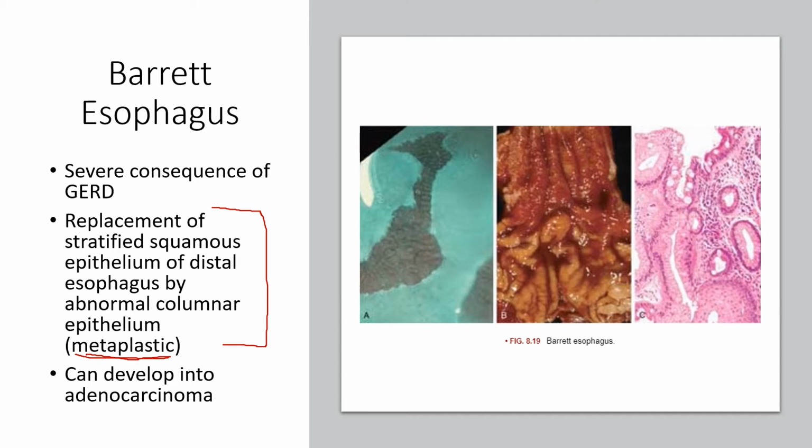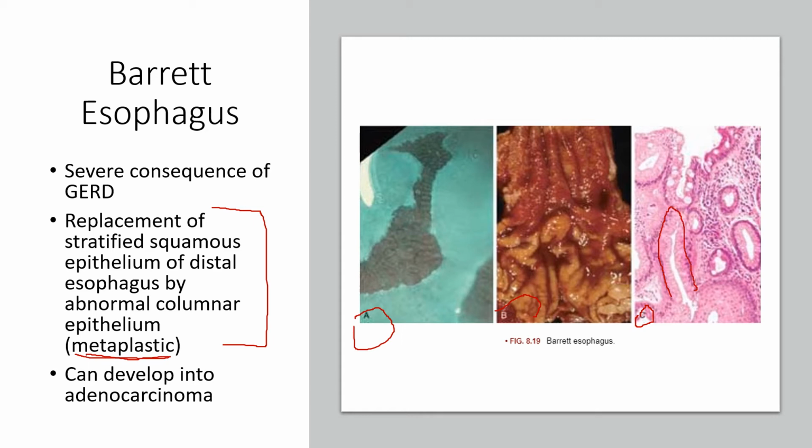And you can see the CT scan here of Barrett esophagus. In B, this is an endoscopic image of Barrett esophagus, which is showing abnormal growth of cells in the mucus lining. And then C, don't worry about it too much, but this is the histology of the Barrett esophagus, which you can see as these pink colored cells here.